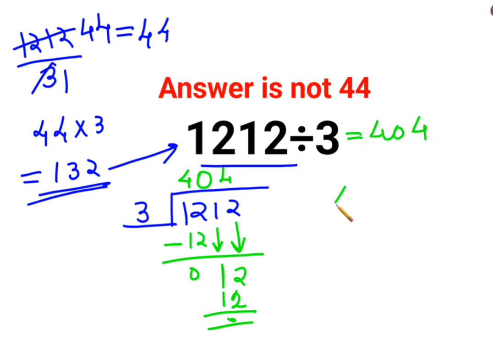Now let's see whether that's correct. When you multiply 404 with 3 you get: 3 times 4 is 12, write 2 carry 1, 3 times 0 is 0 plus 1 is 1, 3 times 4 is again 12. So yes, that is the correct answer for this particular division.